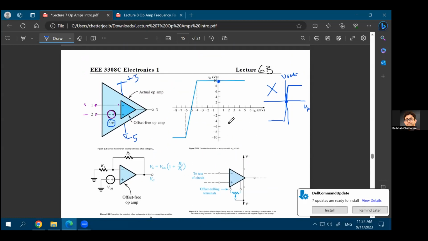A few millivolts is definitely a very realistic amount of offset. Usually it's in the range of, let's say, 5 millivolts or so. It could be as large as 10 millivolts in certain cases. It's interesting though that if your op-amp does not have a gain of, let's say, infinity, if it has a gain of 10, then you'll multiply that gain with the offset voltage, and that's what you'll see at the output side.